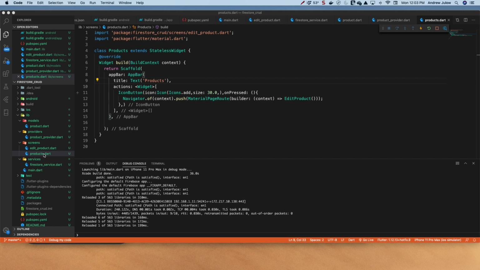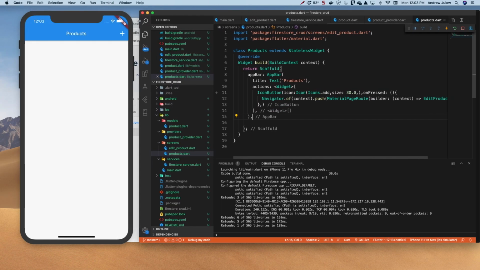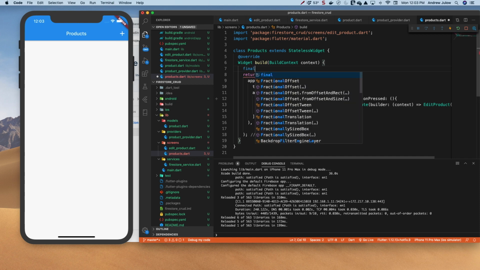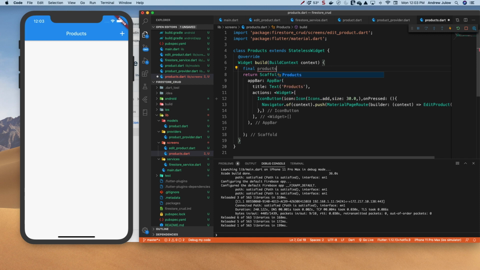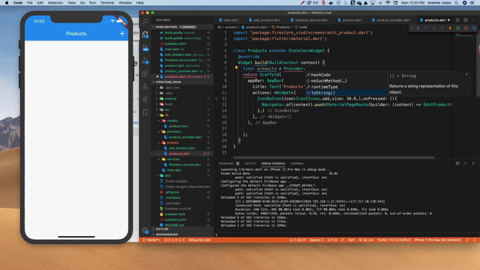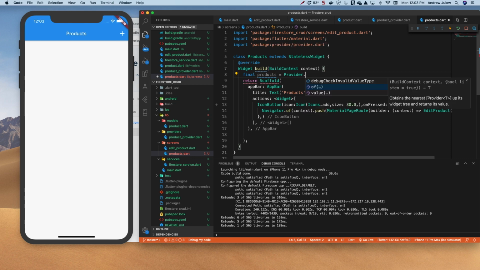All right, so if we go to our products, inside screens, and we go to our products, I'm going to shrink this back so we can see the emulator again. Inside of our build, we can bring in our stream. So we can say our products is going to be equal to provider dot, and we'll need to import provider of context, semicolon there, and then you tell it what you're looking for.